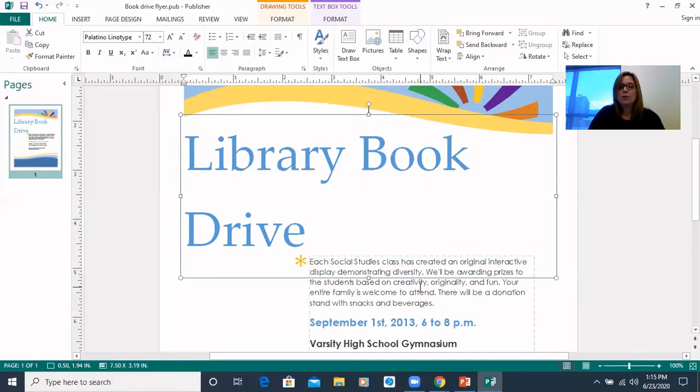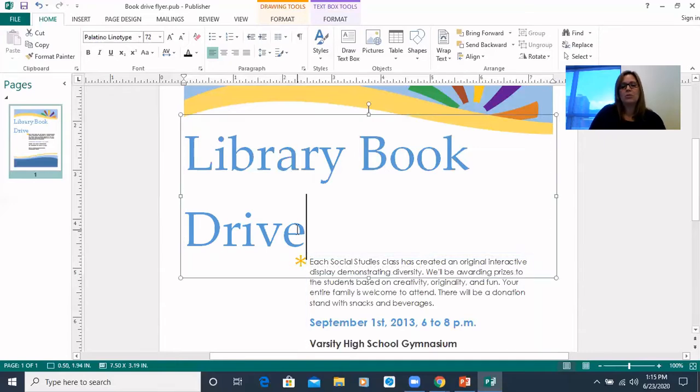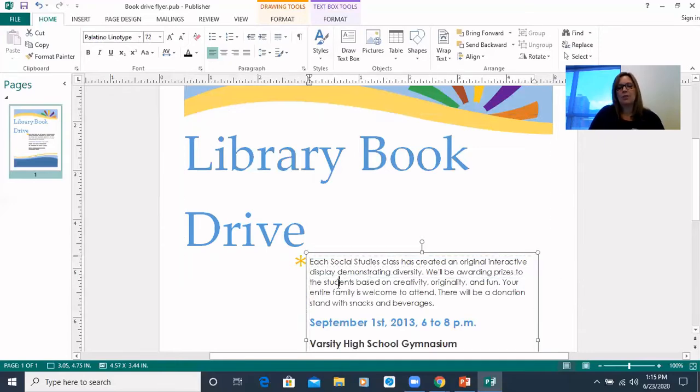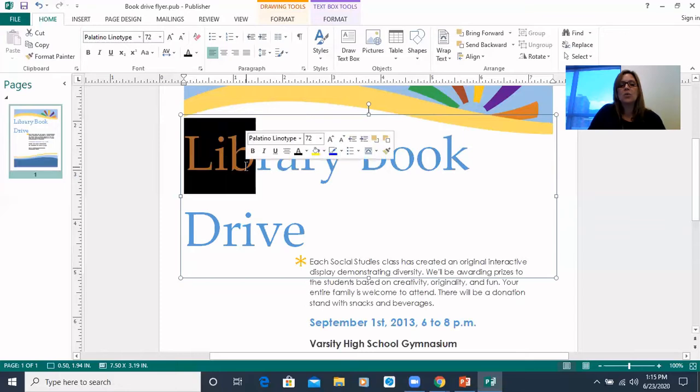But if you look here, this text is also in a placeholder. So now my placeholders are overlapping each other a little bit. It's okay because they're not interfering with the layout of each other. So it's okay for me to have that. But if I don't want something that large, I can go ahead and change the font. So again, I can either highlight this text or I can do what?